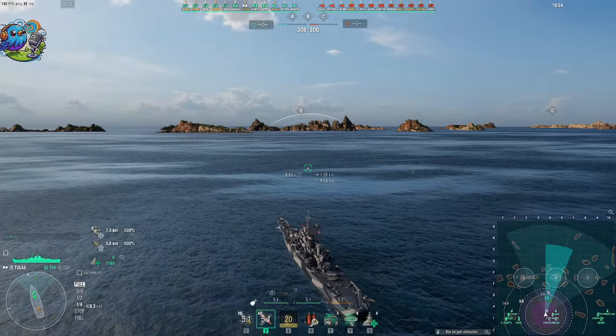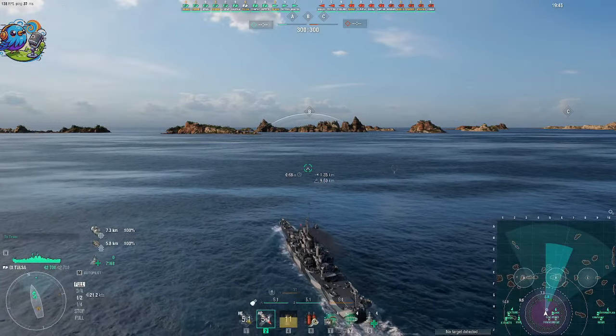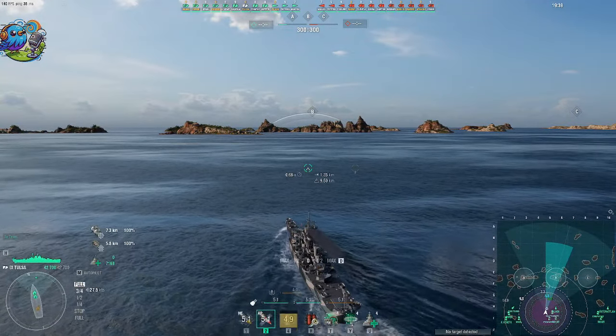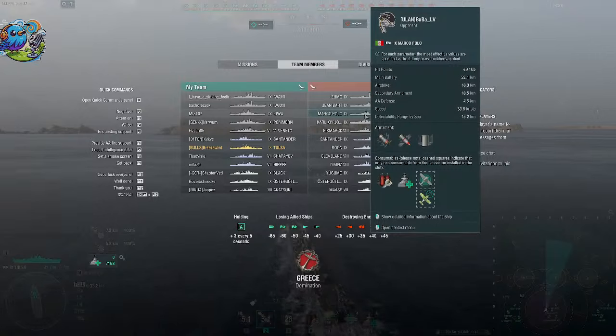Probably park next to this island and see if I can help our Black take B cap. I'll provide him with radar and try not to die to the battleships. It's pretty easy to get into a crossfire here. They do have Izumo, which has quite a high gun caliber, and also Marco Polo, which has SAP shells. So I can't really angle against that, so let's hope he's not on the west flank.